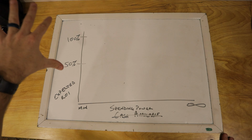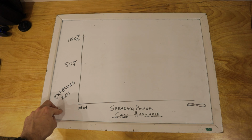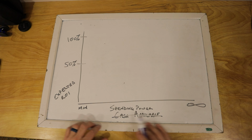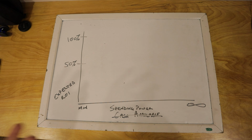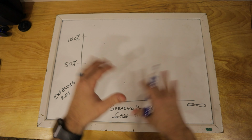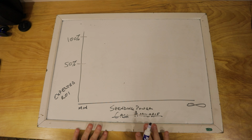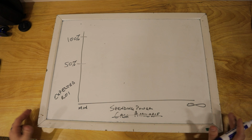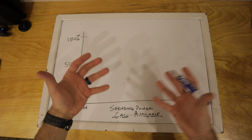But as we can see, on this y-axis, we have 100% down to 50% of a respected return on investment, and that can actually go lower, but I just have those two milestones because that's what we've talked about already. And then we were going to talk about cash available, but it's actually more spending power, because when we're talking about cash flow, that can be in the form of actual cash that you have in a bank account, or in the form of credit cards, which is the way that I mostly will spend money. But this spending power is not only how much you have access to, because technically I have access to a lot of capital, which is why I've been kind of teetering lower to this, but it's also your budget and how much you want to spend based on how much you want to grow the business.